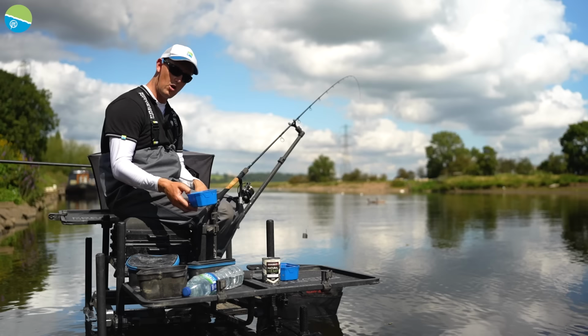Now, they're a great hook bait alternative. They're probably not something I'm going to feed through the feeder today. I'm just going to put my bait through the feeder.